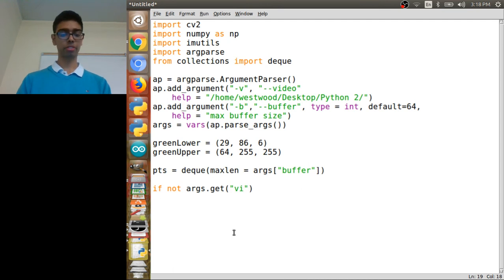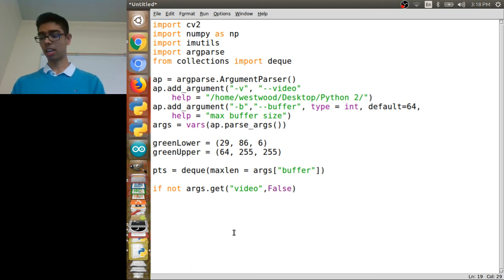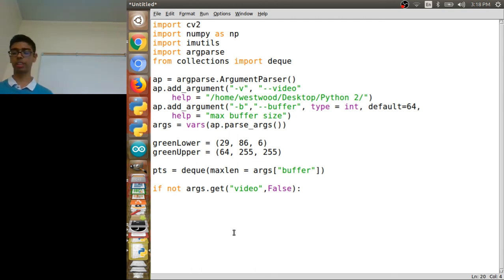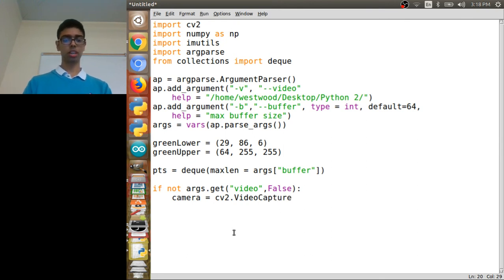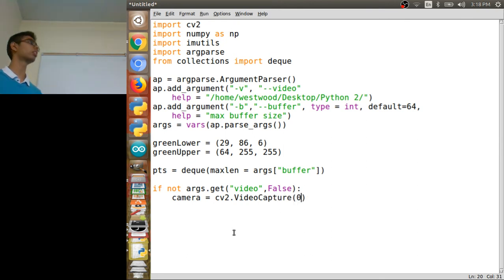If you don't get an argument for the video, so false, you're going to give it a video capture. So you're going to capture the video from the webcam of the person. When you want to capture the video of something, the index that we use is 0.